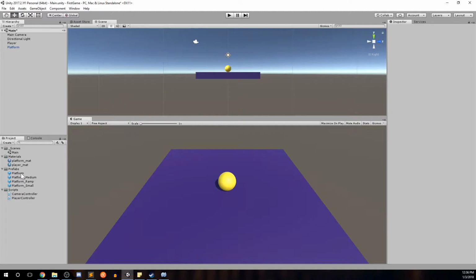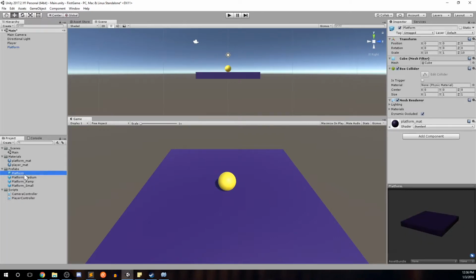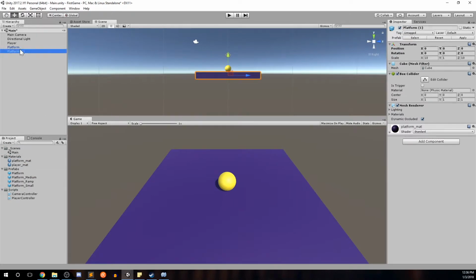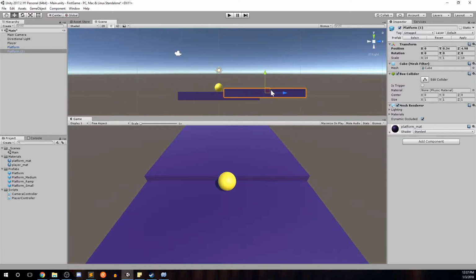So the next thing I want to show you guys is something called snap settings. So let's go ahead and drag a second platform into our game. And we've moved our game objects pretty much by just holding one of the axes or one of the faces of the object to move it accordingly. But it's all kind of been freehand. And we can be left in a position kind of like this: X, Y, and Z points with decimals. But if we know that we want to work in whole numbers just to make our lives easier, there's another way to move our objects, and that's with snap settings.